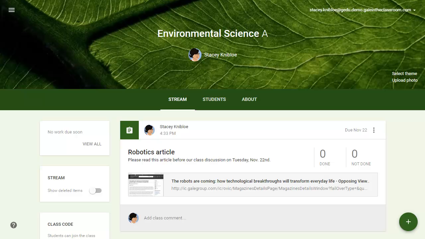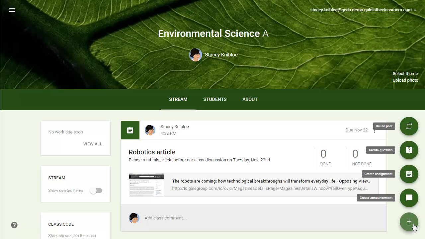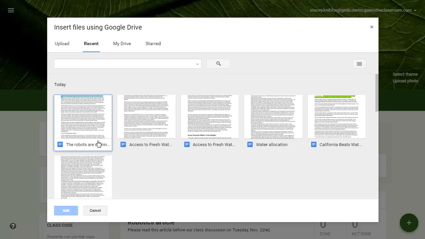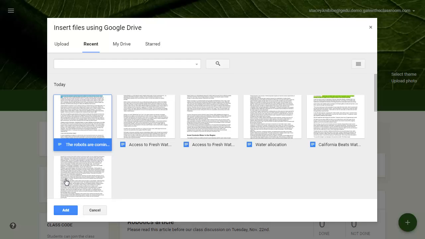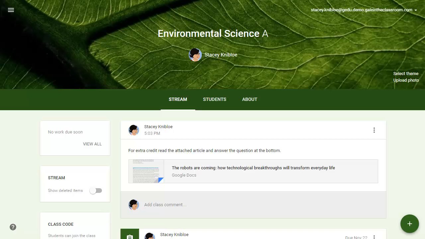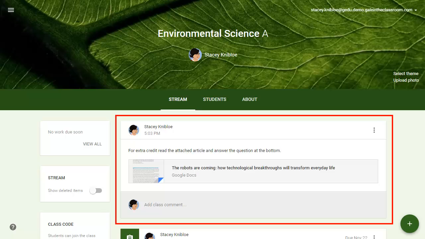Now you can create an assignment or announcement in Google Classroom and attach that marked up document for your students. Now your students have access to the document as well as your highlights and notes.